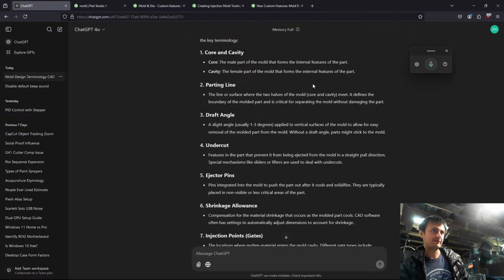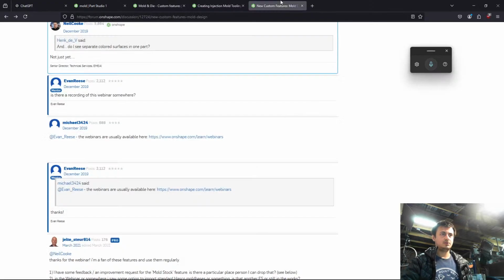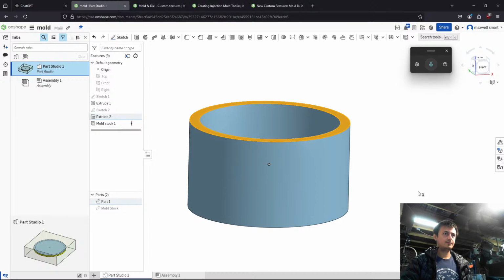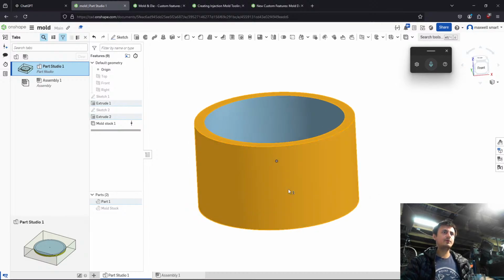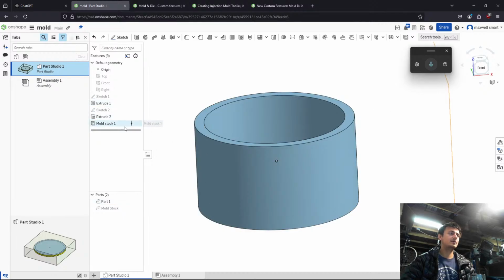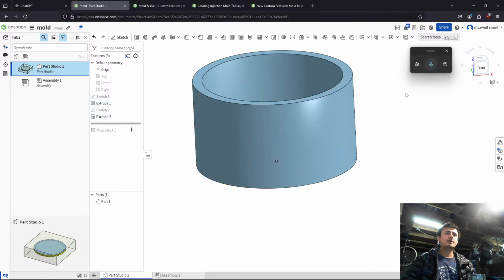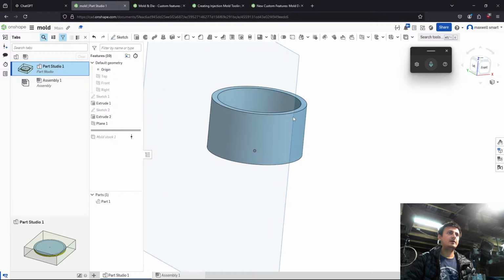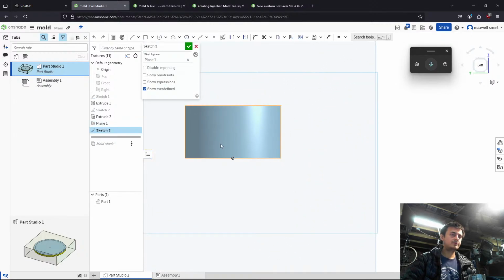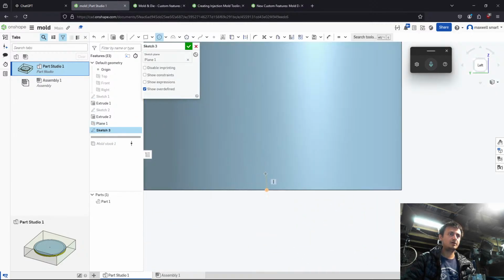Features in the part that prevent it from being ejected from the mold. So if we were to do, just hypothetically, let's roll this back, make a plane, make tangent, this, okay, and we were to do this, and we were to just put a hole here.